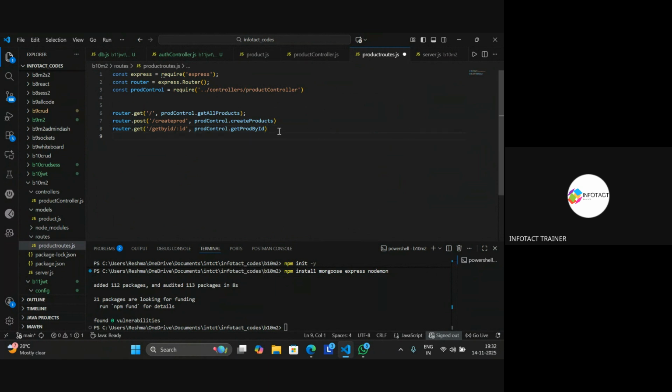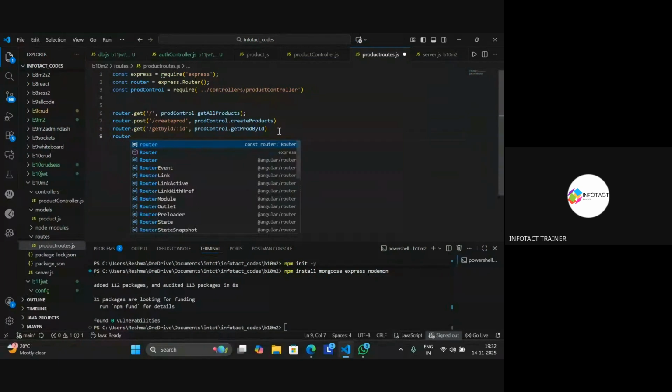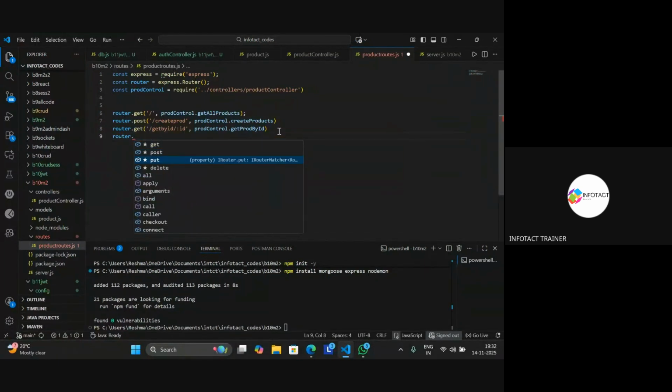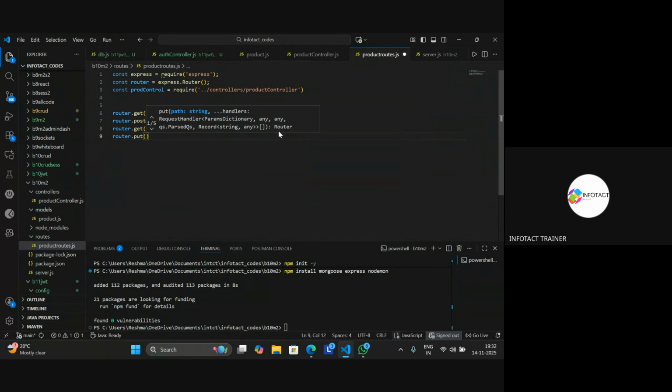And then I will provide a put request, updateProd. And then we have to provide the ID of that particular product.